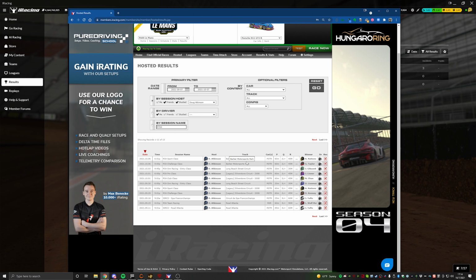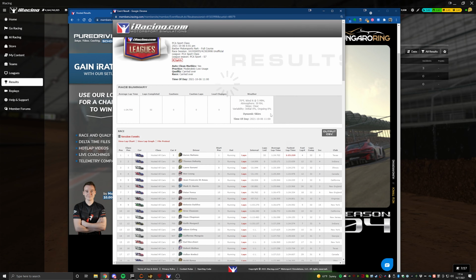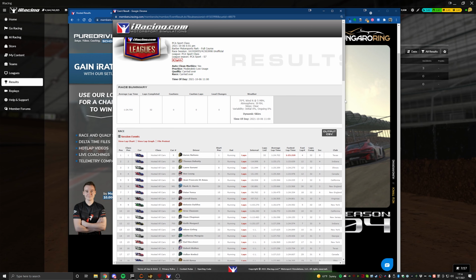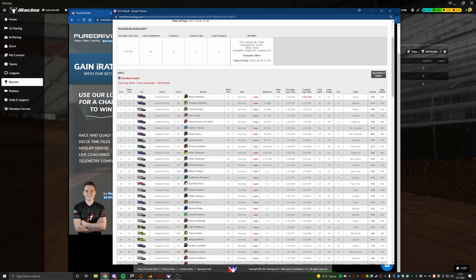So here we can actually see the challenge and sport class races that happened earlier this week at Barber Motorsport. And we can click on this little red icon over to the right, and we get a pop-up window that's going to show us these race results. Now, this is quite useful in that it's showing us the full race information, including who started first, what position they finished in, their name, the class, car number, all of that information.